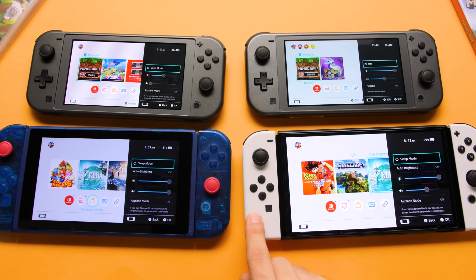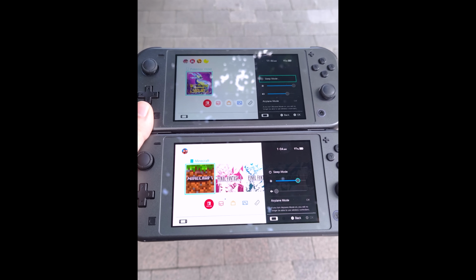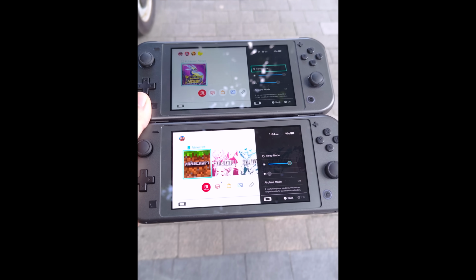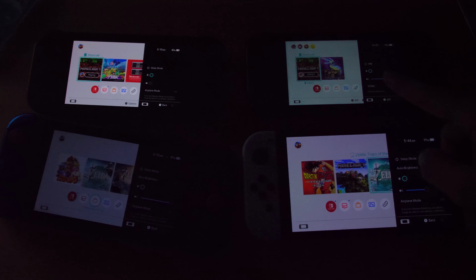A stock OLED Switch and a stock V1 or V2 come in much lower than the stock Lite with 335 nits or 341 nits respectively. Those aren't great numbers, and while the SUPER5 OLED isn't going to hold up in direct sunlight, it does a way better job than the original. Minimum brightness also isn't that bad. It's about the same as the Switch OLED.